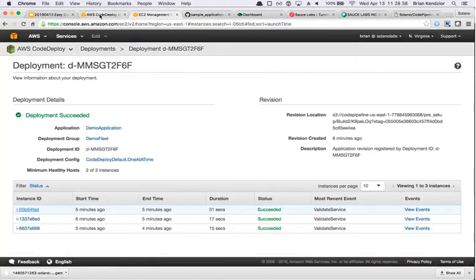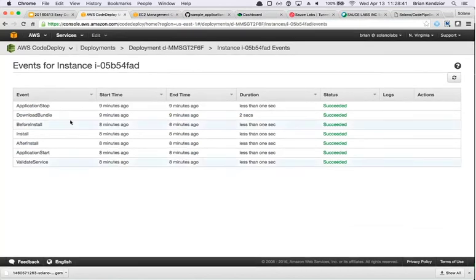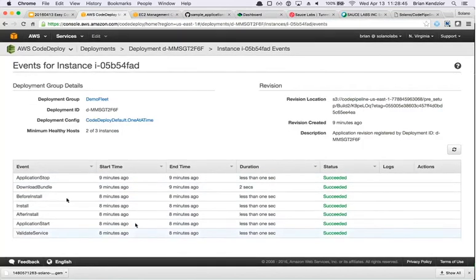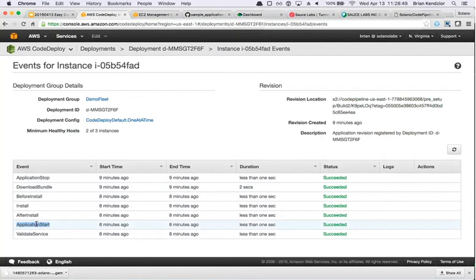And if you actually go back and view events, you can see all of the different events that got run, and application start is run by CodeDeploy on the machine that you're deploying to. I guess that's probably the bit that may not have been completely clear. All of these steps are being run on the instance that you are deploying to. And then for the bit about Sauce Connect port forwarding, Neil, maybe you can speak to this more.